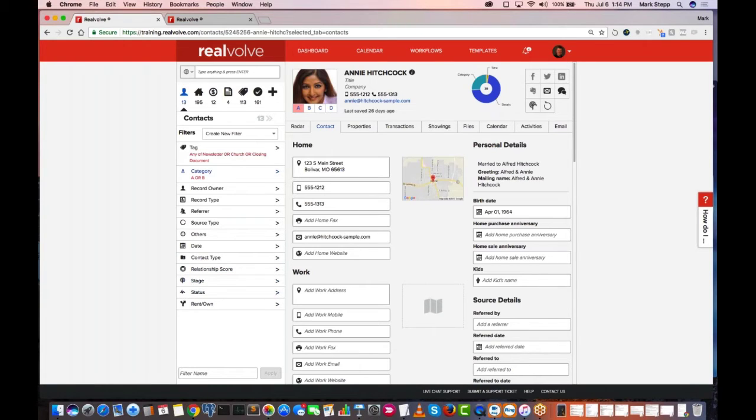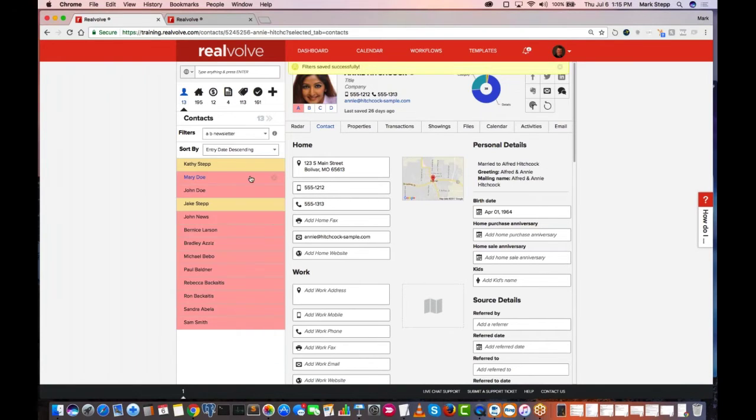So that's there. Now, once you've got your selection of the categories that you want, you can come down here and name this search. Maybe I can say church newsletter, or my A and B newsletter, whatever I want to call that, and then click on Apply. Whenever I apply that, it saves it, it tells me that's in there, and then it shows me those people that are in that group over here on the left-hand side.